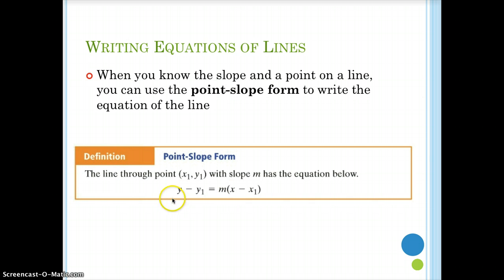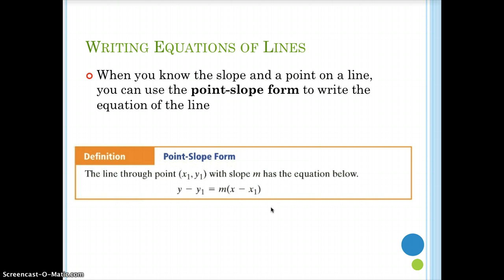X and y, as you see them, are going to stay in the equation. What I find from a lot of students is that when they're solving for point-slope form, or any forms that we're going to get to, they'll substitute numbers for all of the values that you see in front of you, which is incorrect. When we write the equation of a line, we always have an x and a y in it. Otherwise, it wouldn't make sense.